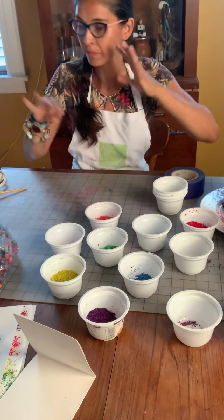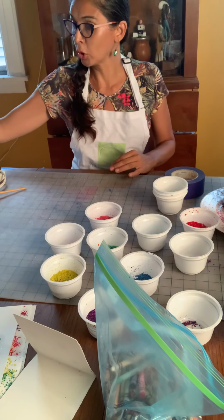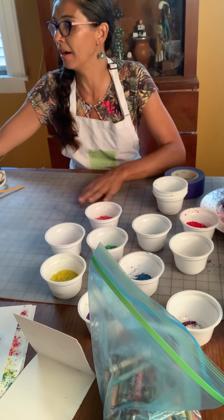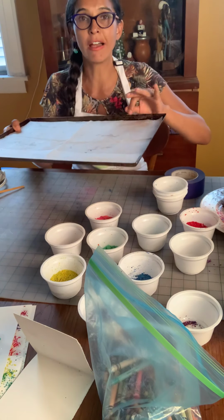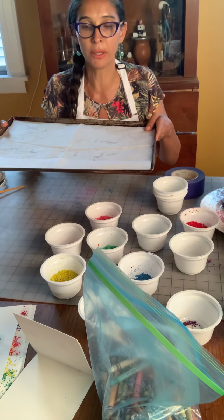So we need that. Melting you can do in two ways. You can put it in the oven at 200 Fahrenheit for 5 minutes maximum. You're going to have a baking sheet with parchment paper so it doesn't destroy the paper on top. 5 minutes maximum, because if you do more than that, it's going to burn the paraffin wax.